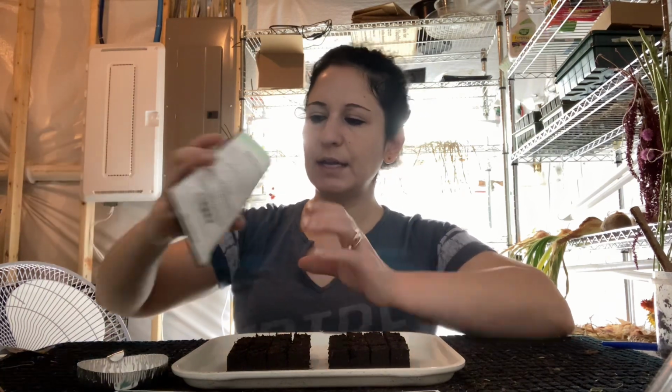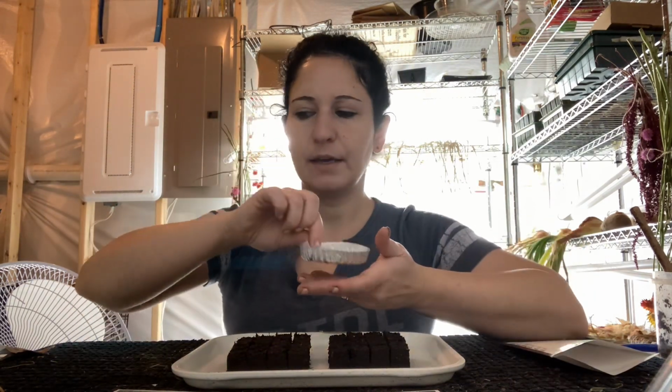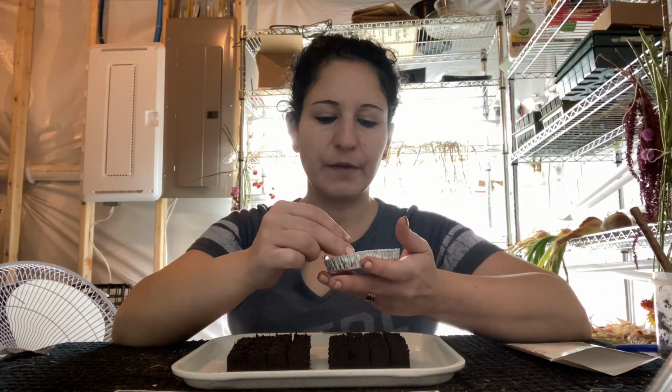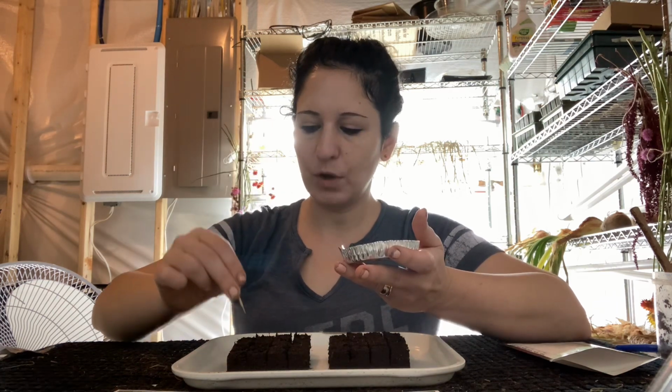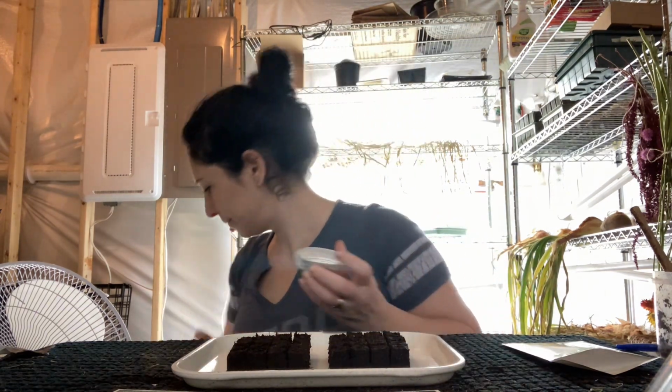And I'm just dumping the seed out into the tray. I'm going to take my toothpick. I'm going to use the toothpick method. Oh, and I need some water. And dip this in some water, tap it on the seed, and the seed will stick, and then I'll put one in each hole. And it's as quick and easy as that once I find my water.